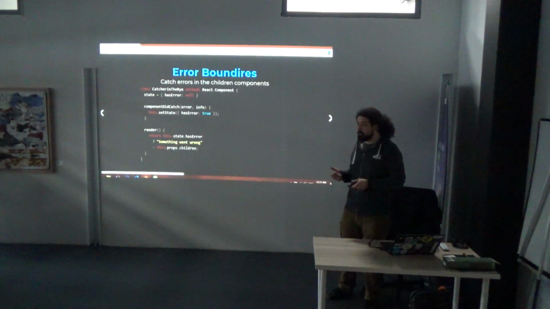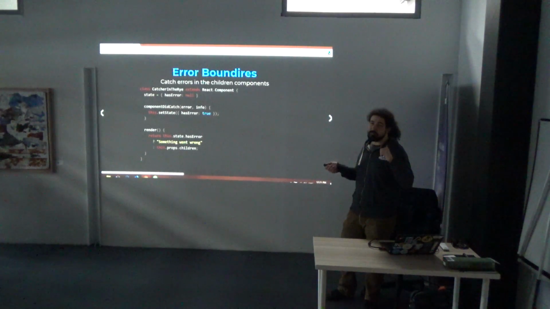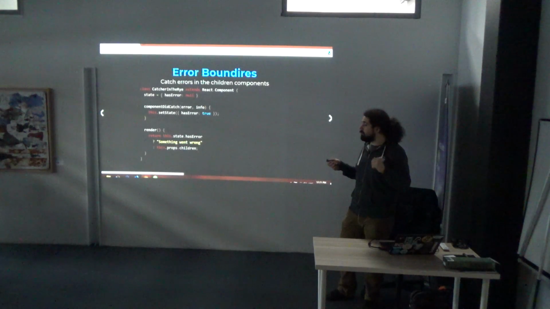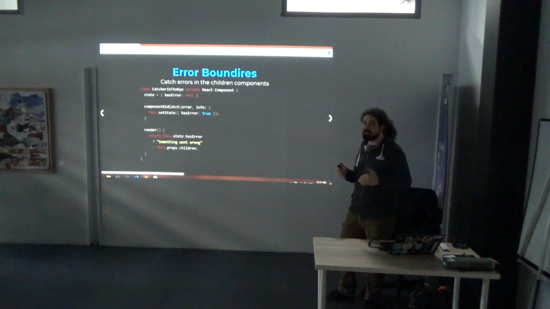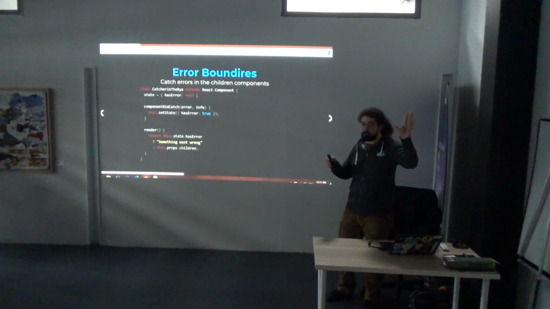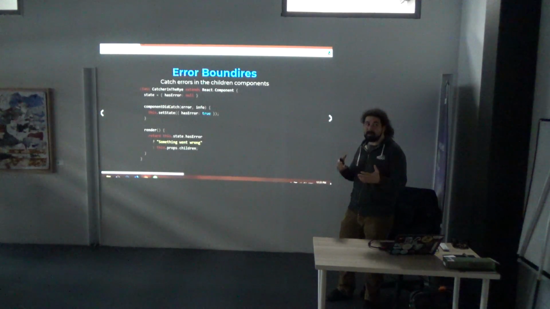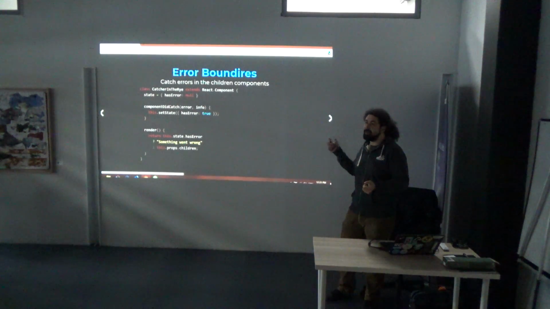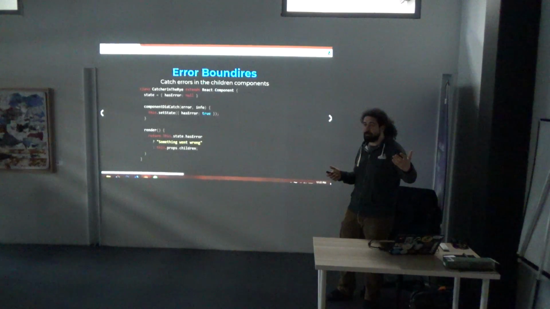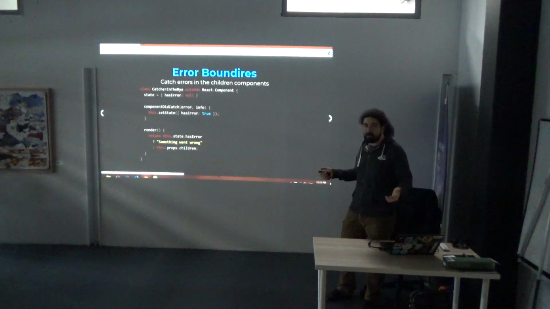Okay, we have now error boundaries in React. This is a way for us to say that some component will be able to handle errors in its subtree. So let's say you have a couple of subtrees of components. So you have your main content and you have some ads on the side. If there is some exception that the ads components generate, you don't want that to stop your main content from rendering, right? So that gives you a way to prevent the whole page from crashing.